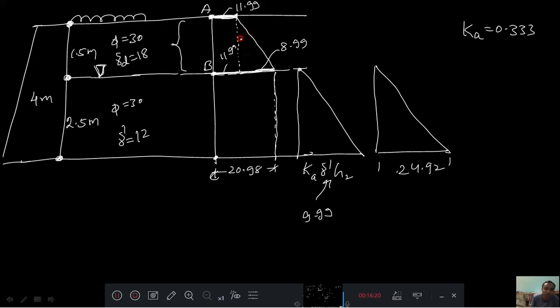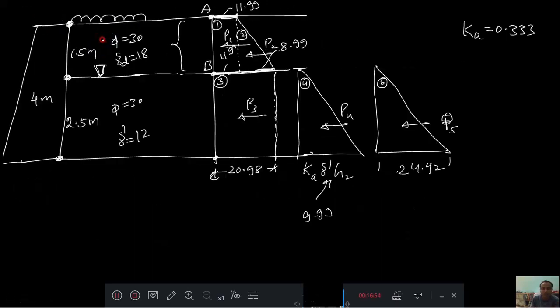Look here, how many diagrams? One rectangle here, the second triangle here, the big rectangle here, the fourth triangle here, the fifth triangle here. That means that many capital P's will come. The first capital P will be P1, and this will be P2, this will be P3, this will be P4, and this P5. Now I will calculate that.